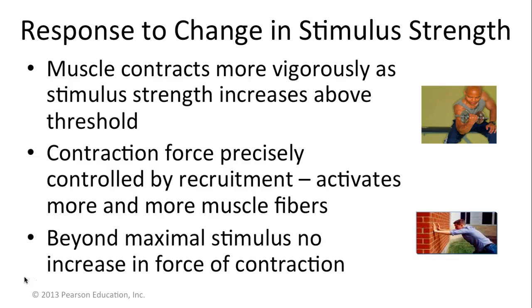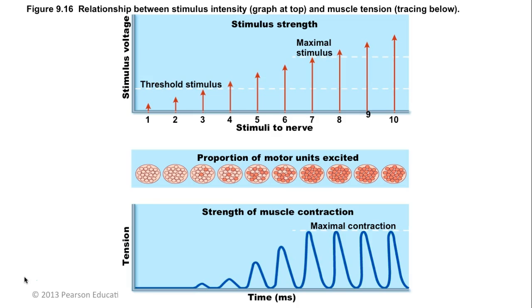So the way that we do this is to not necessarily make the fibers that we've already contracted contract even farther. Like I said, there's a physical limit to how much a sarcomere can contract. It's to get more fibers, and that's the motor unit recruitment part. Once you get beyond that, there's no way that you can continue to increase the force of your contraction. So you better hope that you have more muscle fibers, or, more likely, those fibers have more myofibrils in them, which again do the contracting.